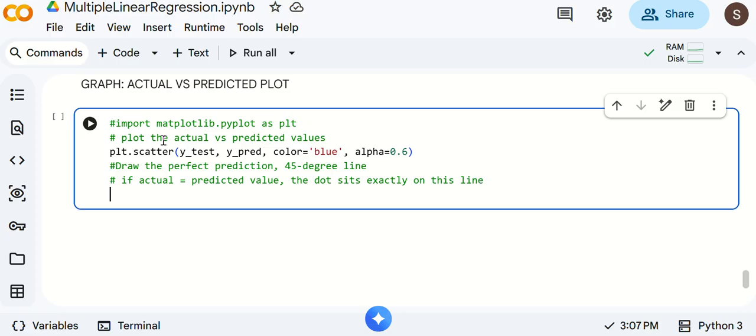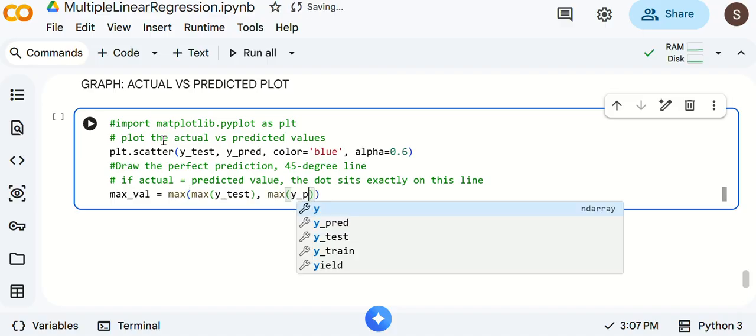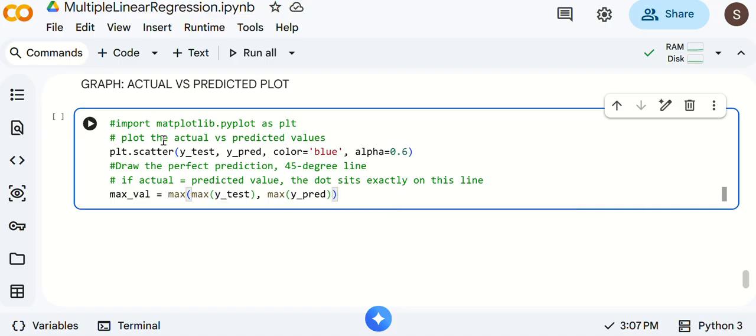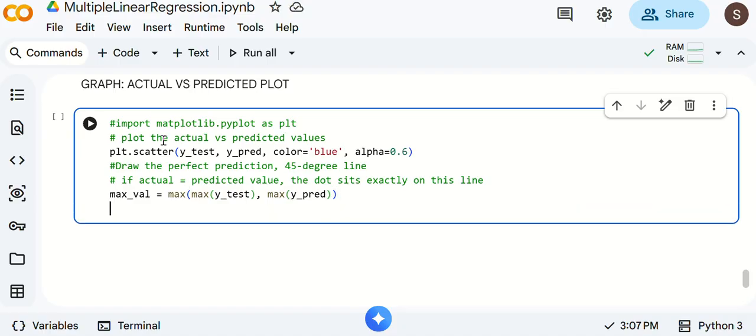Now we need to find our maximum value, the maximum of y test and the maximum of y predict.